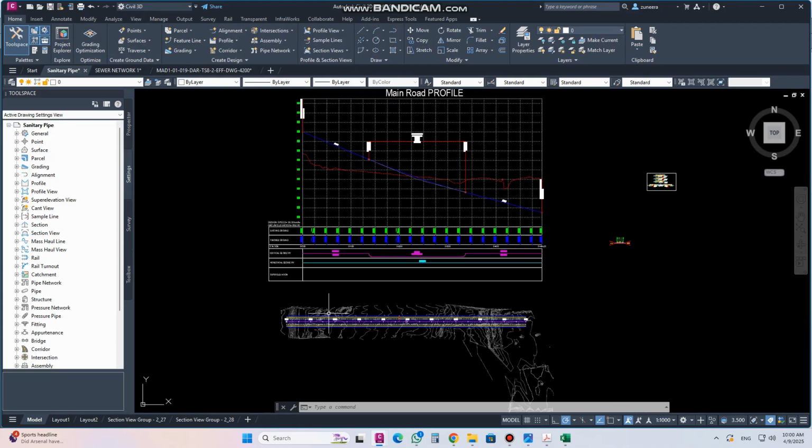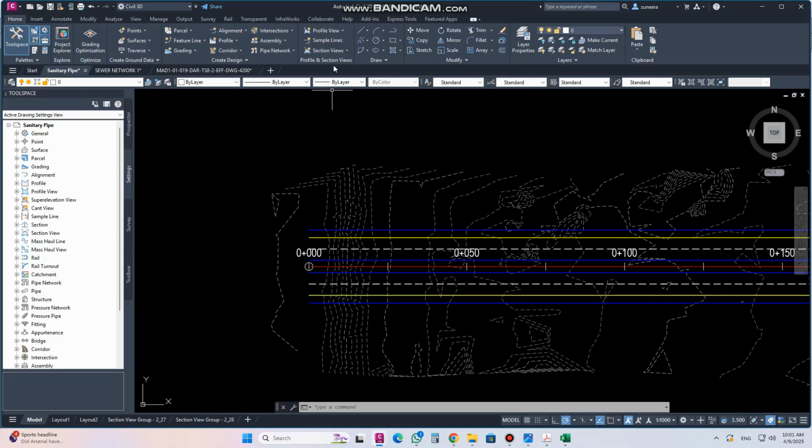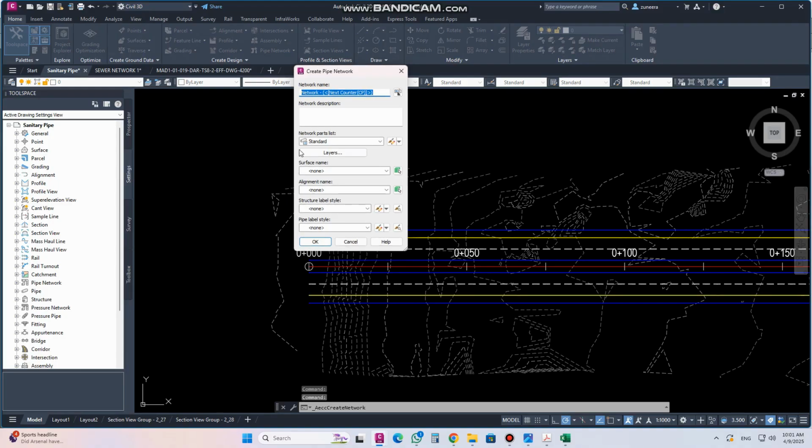I already have this alignment and profile created, and this is the surface. If I want to create the pipe network here, I will go to the Home tab. From the Home tab, I will go to Pipe Network and the Create Pipe Network tool. When I click here, as you can see, it is asking for the name. Already we saw on this road every line has a different name.